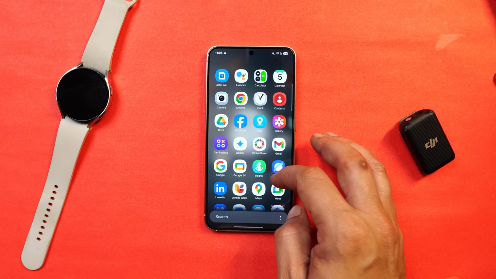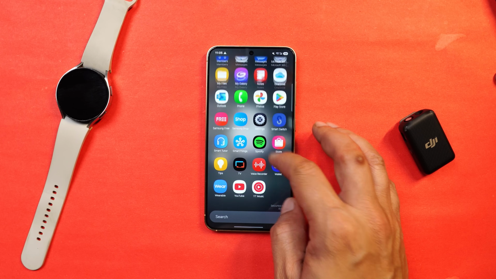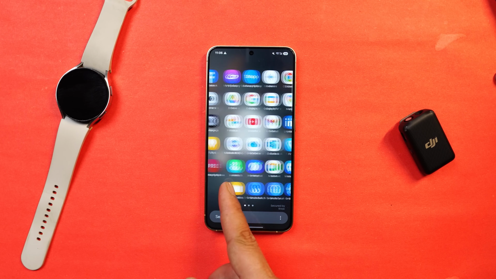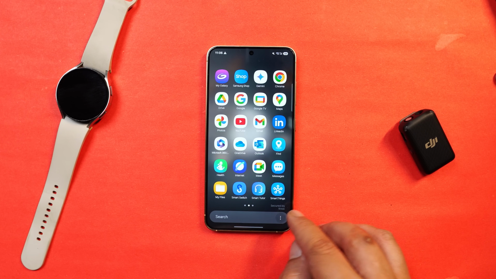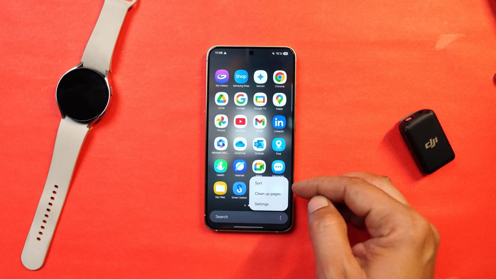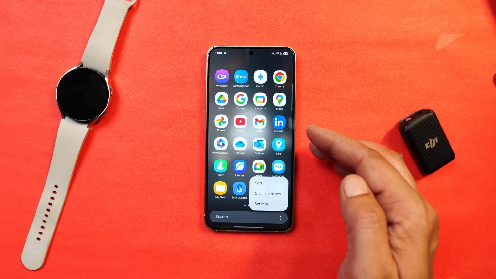So one of the biggest changes which I always wanted on Samsung smartphones, I mean OneUI, was related to the app drawer. Previously we had this app drawer wherein we used to slide right or left to have access to all the applications. But finally Samsung has got this new app drawer, which is similar to other OEMs, where you just have to slide towards the top side to access all the applications.